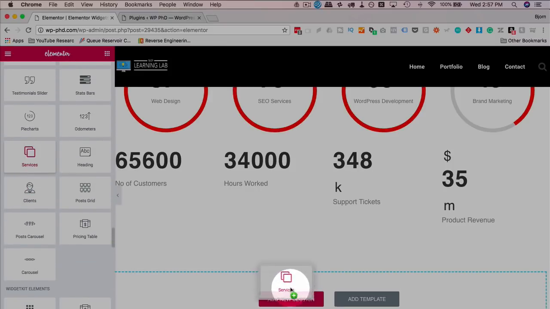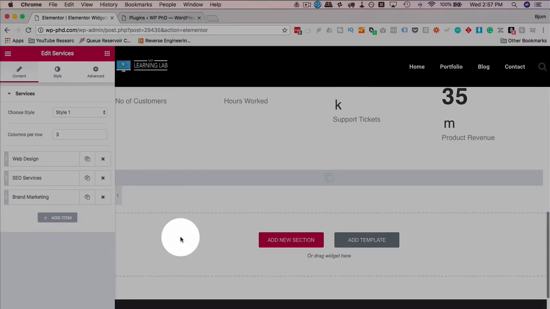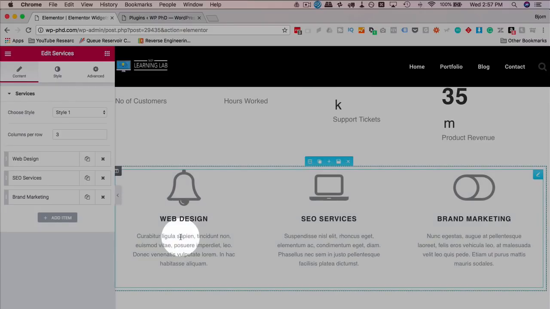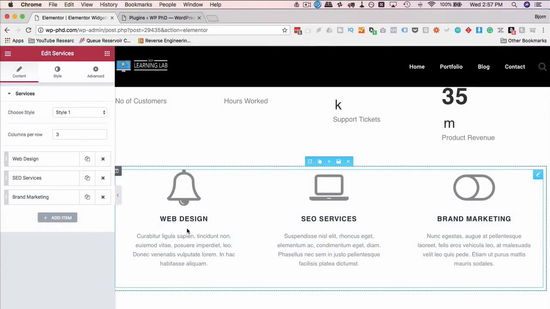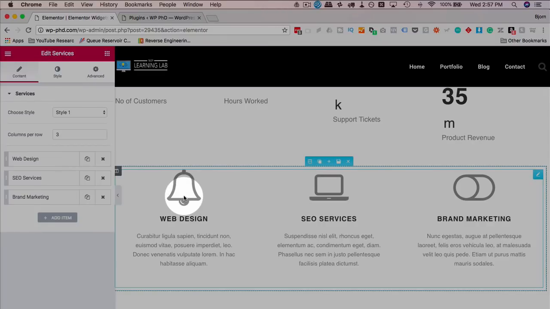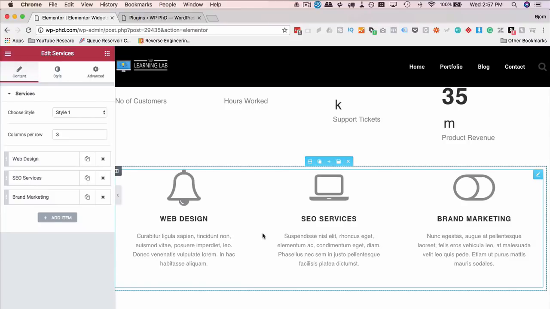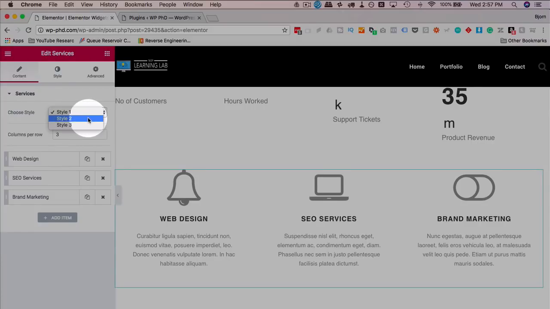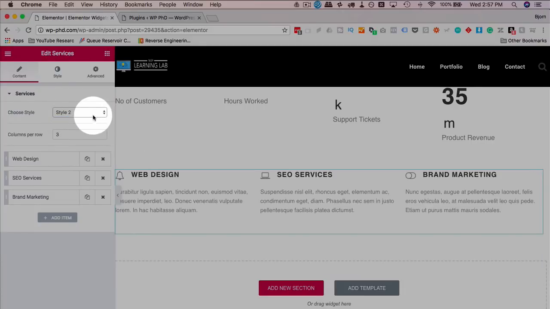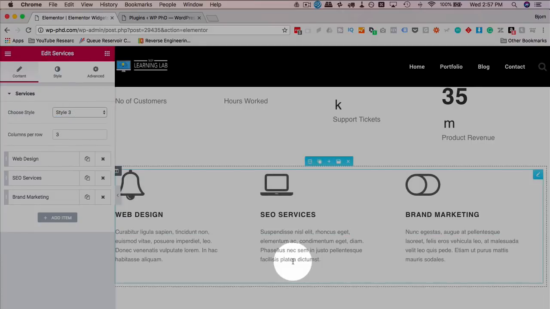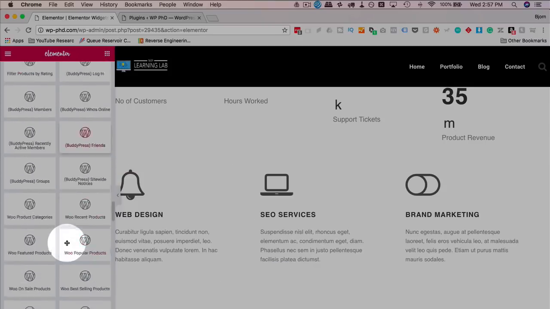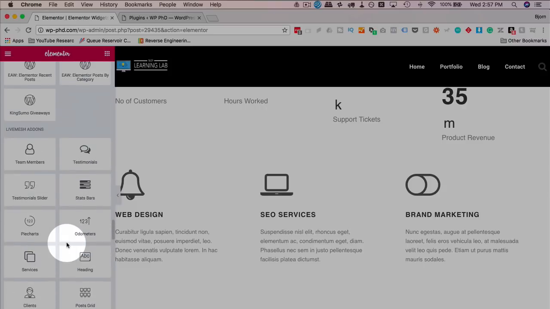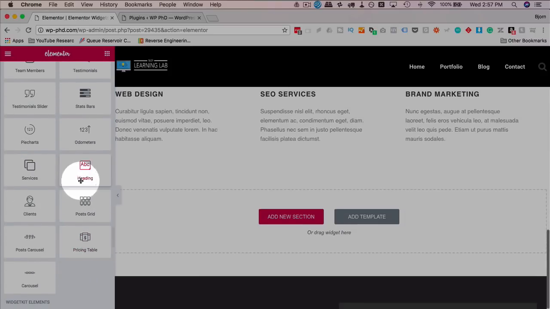Services. This is one of those ones that could easily be recreated using Elementor blocks. It's just maybe a little bit quicker doing it this way. And even using the Elementor blocks, there's a lot more variation, whereas this widget, they have a couple predefined styles. Style 3, they're pretty much the same. But the blocks might be more versatile for you. But that is something that's quick and easy to add.